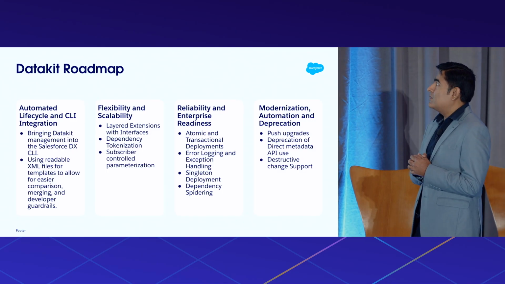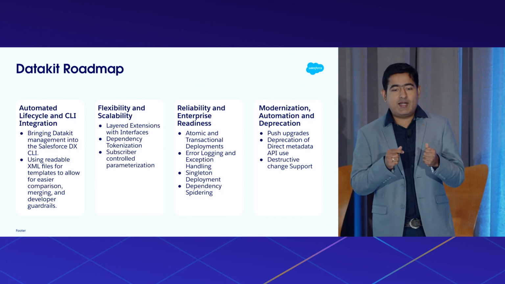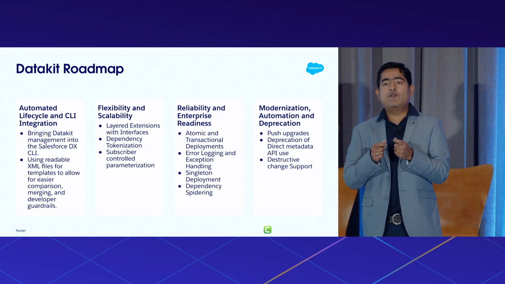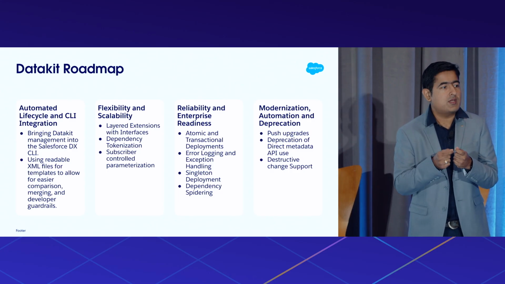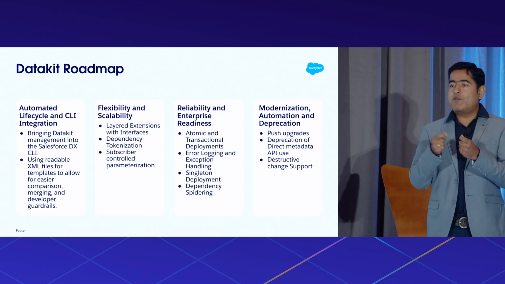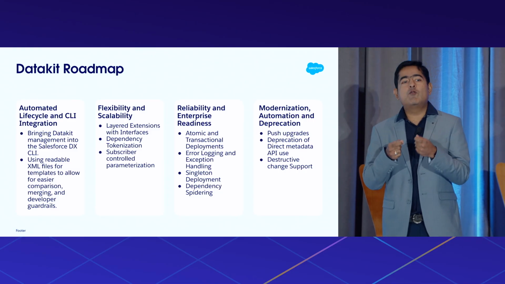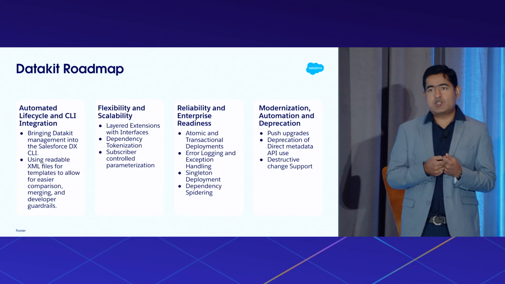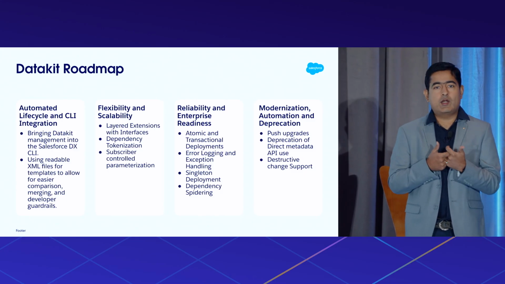The second theme is flexibility and extensibility. How do we give more flexibility to the data kit author and the customer, so that whenever a data kit is deployed, it's not only just the data space and connections which can be provided as inputs, but there could be a bunch of other metadata that we wouldn't want to be locked, but want to make editable by the customer. And that power should lie with the package author or the data kit author.